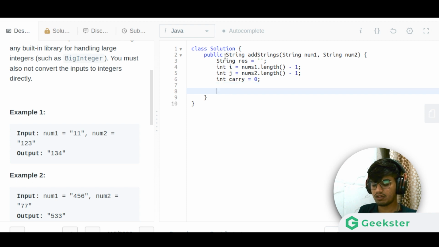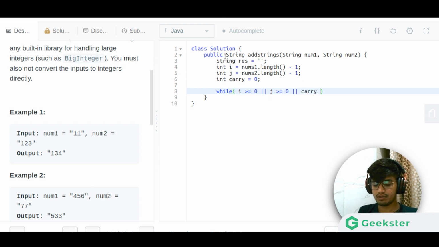Now there will be a while loop which will help us add. There will be three conditions: i should be greater than or equal to 0, as we'll be decrementing i and moving towards the left, or j is greater than or equal to 0, or the last condition, carry should not be equal to 0. It's always good to format your code because it helps to see properly.